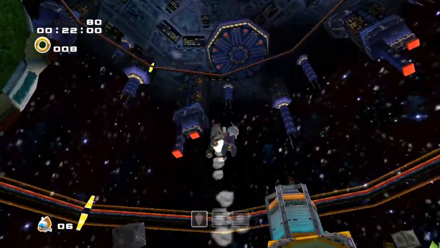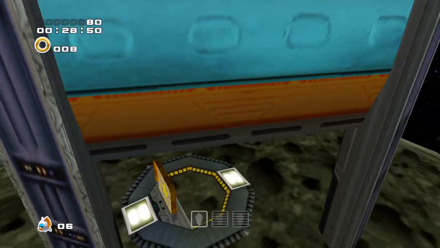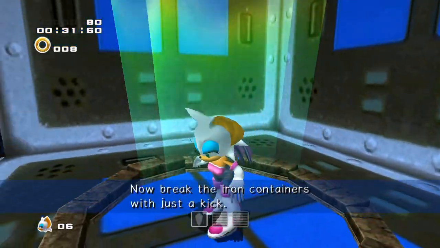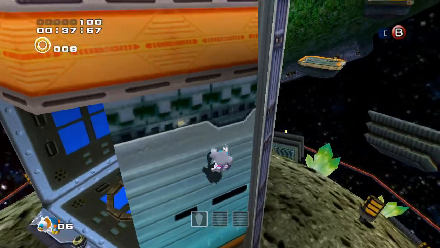So anyway, you see all these planets? Yeah. You can do stuff on all of them. Best part is that the hints aren't really that helpful. But anyway, so we got the iron boots, which now allow us to destroy the iron containers, which allows us to activate things like that. And that allows us to go somewhere.